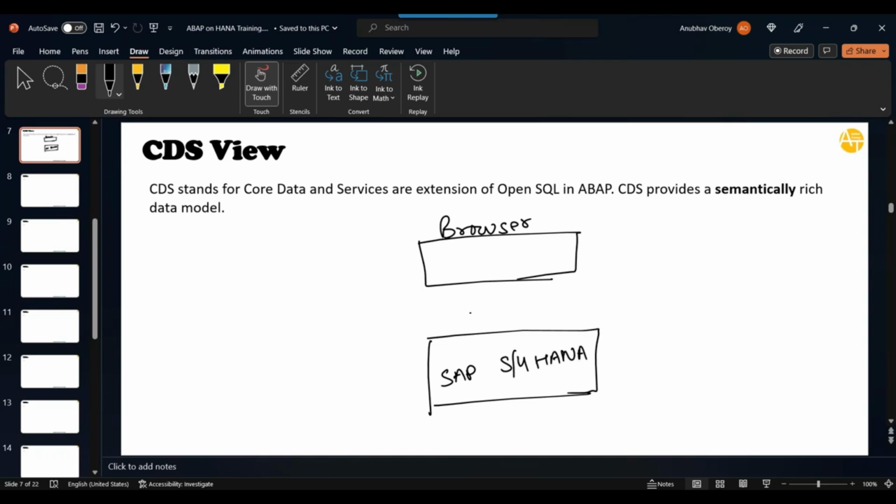So we want to expose the data to the browser. Now, the browser cannot fire a direct select query to the S/4HANA system to access this data. We need something called a web service. We need a web service which can expose this data to the browser, and that is why we use OData. OData is nothing but a web service which we can create quite easily to expose the data from our SAP system to the browser. And this is where our Fiori application runs.